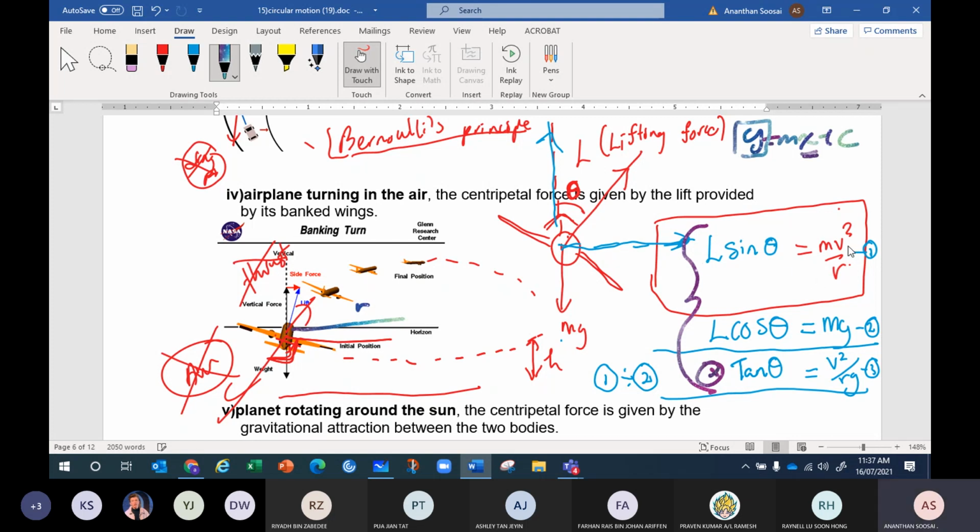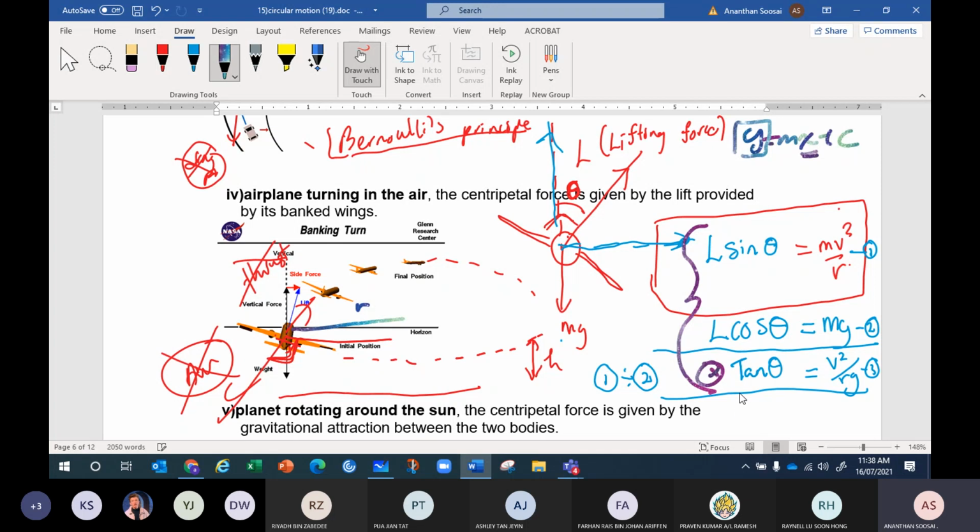Science means one manipulated, one responding, the other remain constant. Then only we can investigate their relationship. So the third one is very good. V is changing, we are manipulating v, and finding what happened to theta. R and g are constant. So 3 is the most suitable equation to investigate between v and the angle. Okay, Riyad, got the idea? Yeah, thank you.